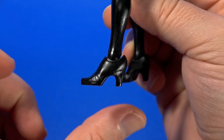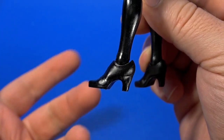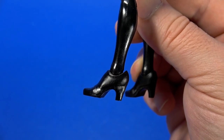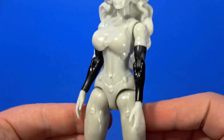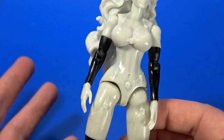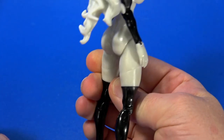Some nicely sculpted high heels, and usually when I look at these things, I think, oh no, this figure's never going to stand. But we'll get to that. It's better than you think. As far as sculpt goes, that is about it, and that fits the aesthetic of the character. You know, she's mostly naked. There's not going to be a whole lot of sculpting on here.